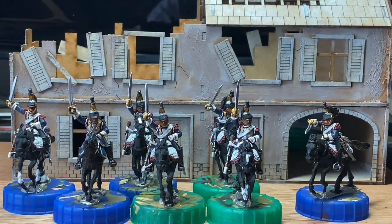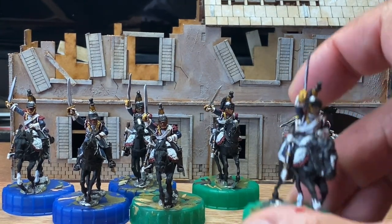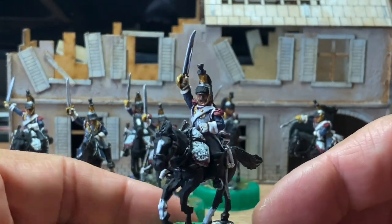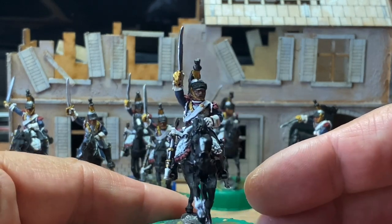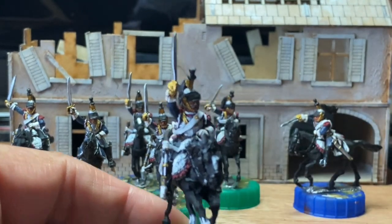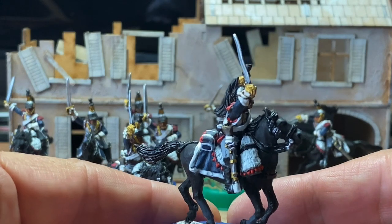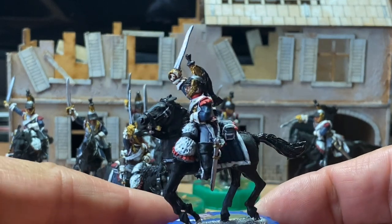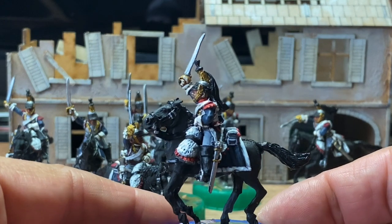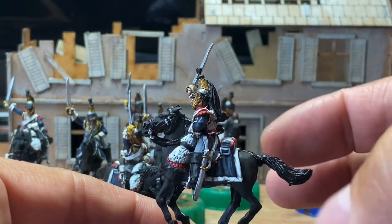So let's zoom in on these Krazias — my latest project, my latest painting interest. They're coming along quite nicely. Like I said, there are 12 of these. Haven't touched the skin still, got some work to do on the whites, started putting a bit of red on some of them. If I bring one of these guys over here you can see a bit more progress — more highlighting on the red, standing out a bit more. Quite pleased with the way they're going to look as a unit.